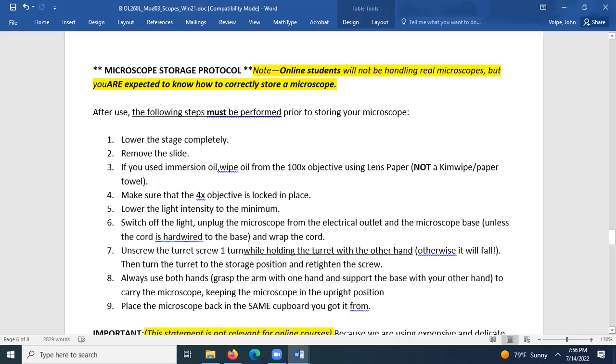And the only other thing you would ever clean them with might be lens cleaner. You put a little bit of lens cleaner on the lens paper and then clean the lens. But generally, most students would ask me to clean the lens, and I would clean it with the lens cleaner. Go ahead and read for the steps that you need to do for storing your microscope.